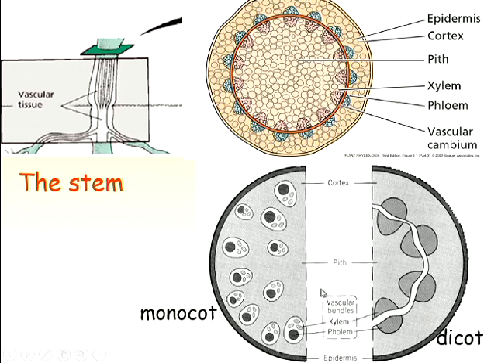And no matter if it's a monocot or a dicot, the vascular components, xylem and phloem, are always arranged in such a way that the xylem is toward the interior of the stem and the phloem is toward the exterior. And in the middle, there is, in dicots, a layer of dividing cells, which is called the vascular cambium or a meristem. That's dividing cells, and they create more of this phloem and xylem.